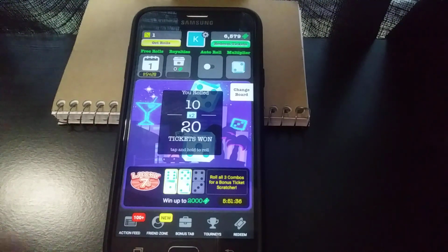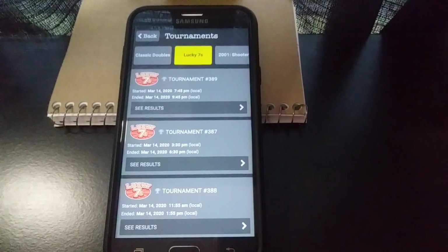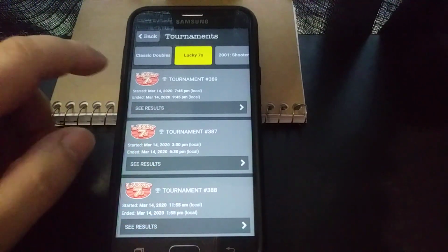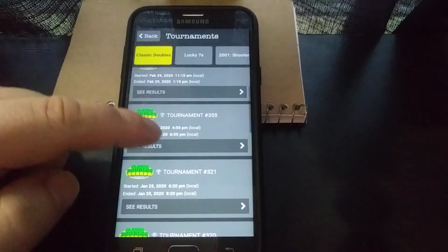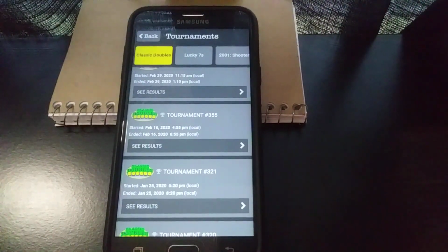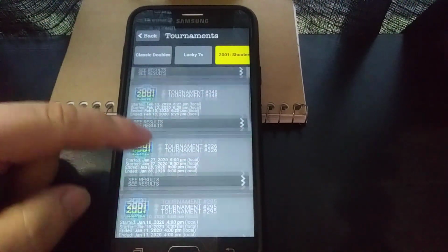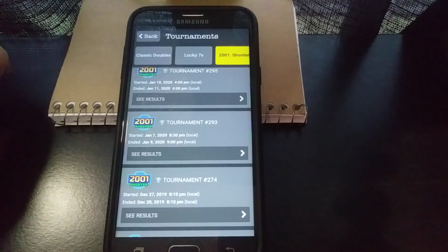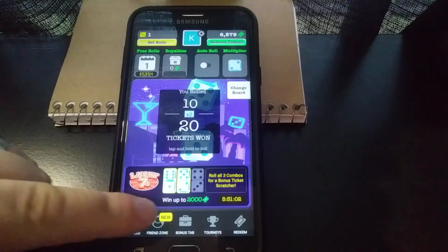So the other thing I was talking about before we got joined here is there are tournaments available. This is definitely a cool thing to go and do. They do give you the option as far as what tournaments you want to do. Okay, as the cat's climbing the curtains. Very nice. But there are tournaments available at certain times. You can see the dates, you can see who won, and stuff like that. Just a whole lot more has been added to this app, and it really is a good app to take a look at.